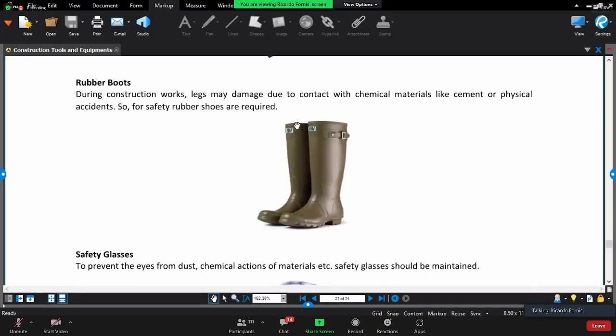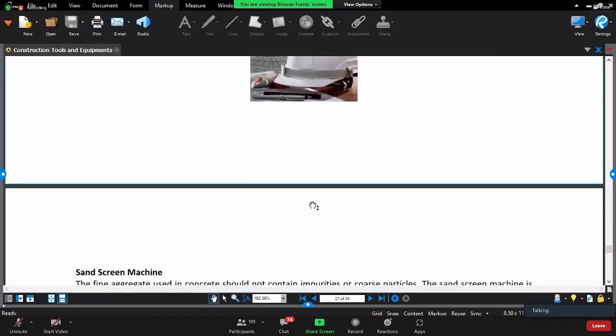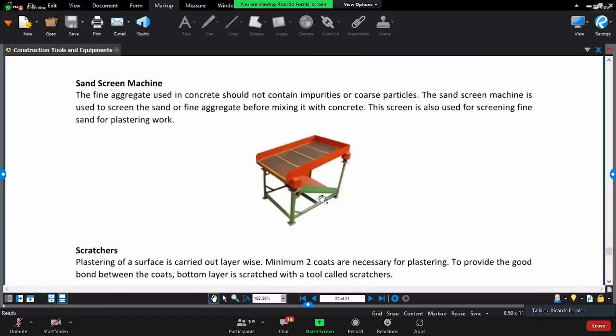Of course, we can't avoid the rain. The site becomes muddy, especially if the foundation isn't finished yet. You need rubber boots, and also the usual safety boots. Safety glasses. Then hard hats, safety helmet. Sunscreen, for small projects, since you mix the concrete yourself. But if the project is big, there is no need for sunscreen; we just buy ready-mix concrete.